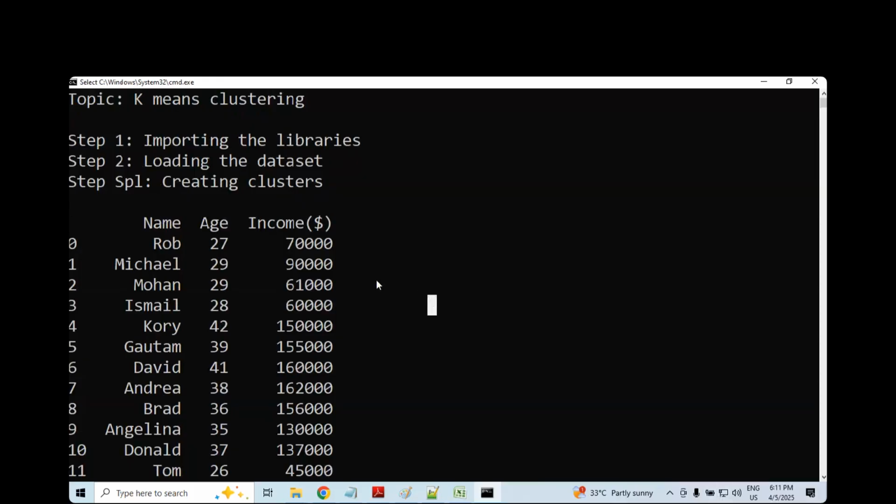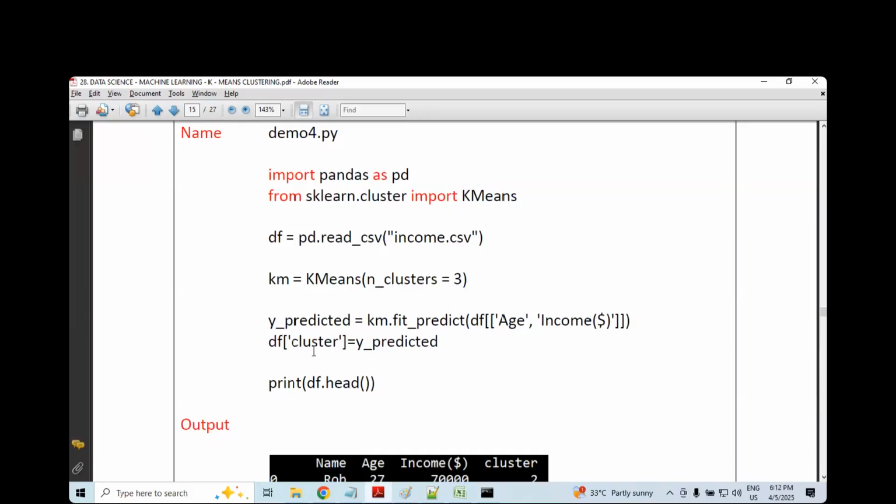Okay. Now, this is existing data, right? We'll do one thing, Daniel. You told you have created a cluster. Add that cluster as a column. The column name is cluster. And show me what are all zero cluster, first cluster, second cluster, right? Do you want to see that? If you want to see that, what do we need to do? df on the left-hand side, if you are able to see this kind of syntax, adding a column and providing the values. That's it.